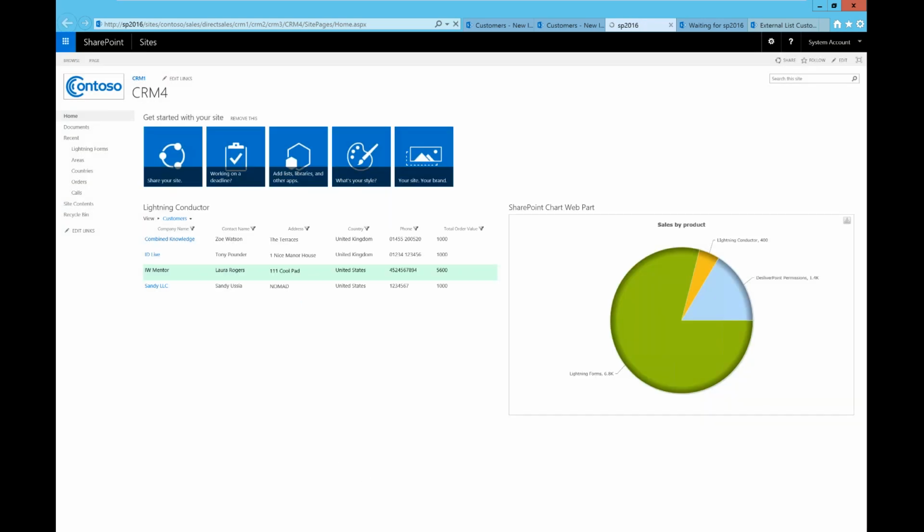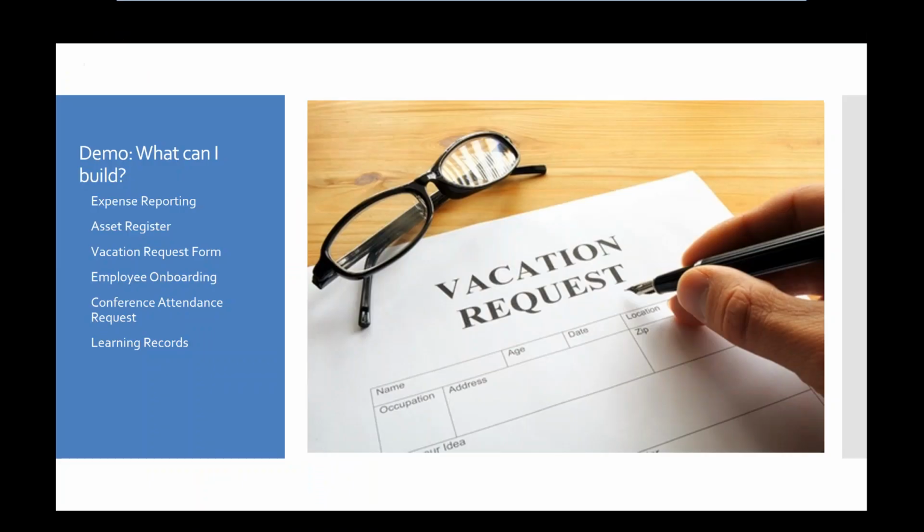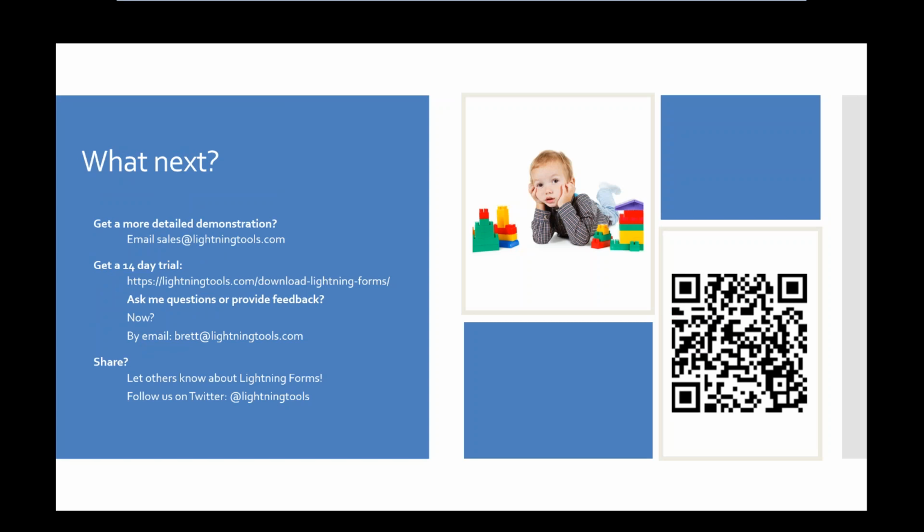Okay, so that's really a sort of high-level view of the sort of thing you could build using Lightning Forms. Obviously, you can get a lot more involved. You can actually add code if you want to, so you can build JavaScript functions and so on inside the form if that's required. But for most cases, you can get away with using just the expressions that I showed you. So what next? We're over the hour.